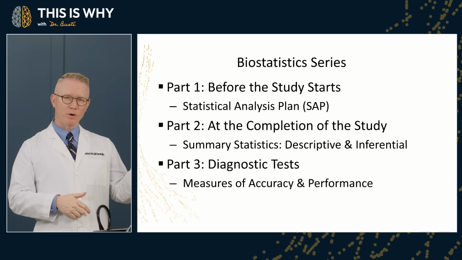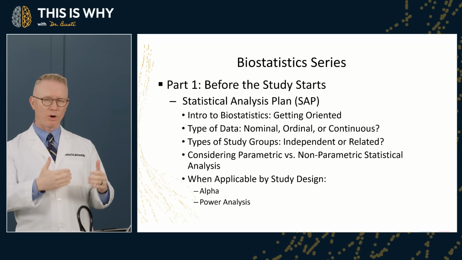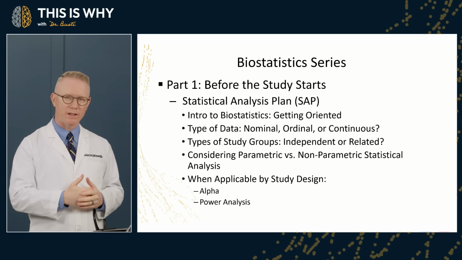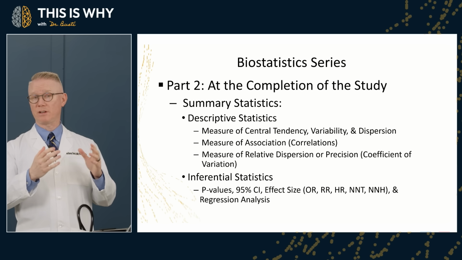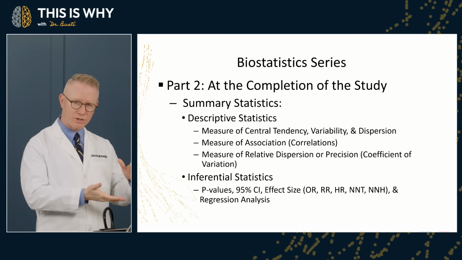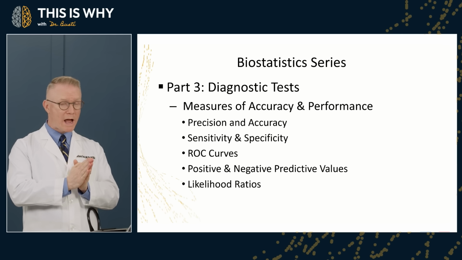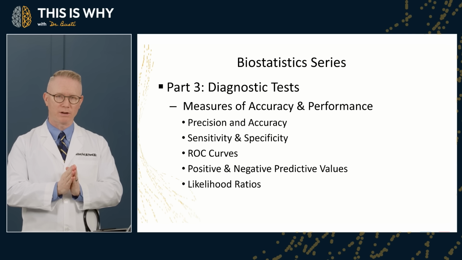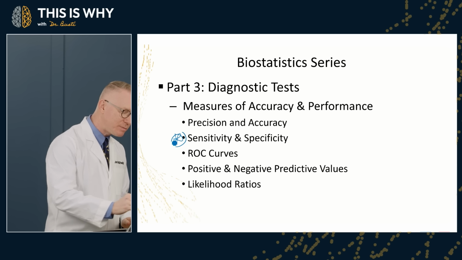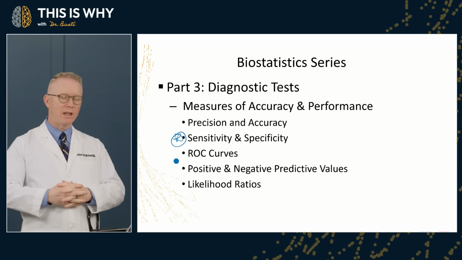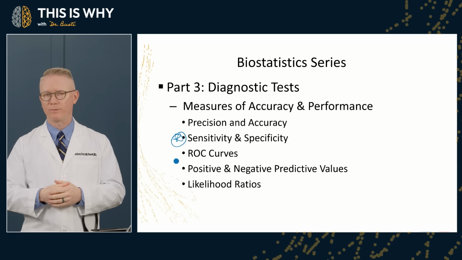So our series is broken down into part 1, which is really about the phase before the study starts, our statistical analysis plan. Part 2 represents our summary statistics, which includes descriptive and inferential statistics. And part 3, which is where we're at right now in the overall series, focuses on the diagnostic tests, specifically sensitivity and specificity, where it's really about test performance.